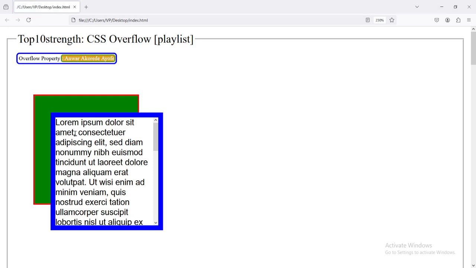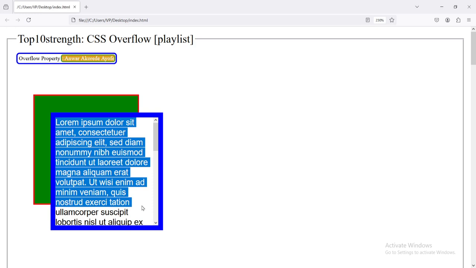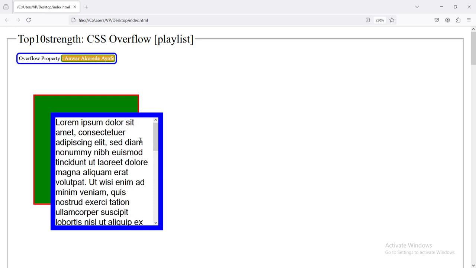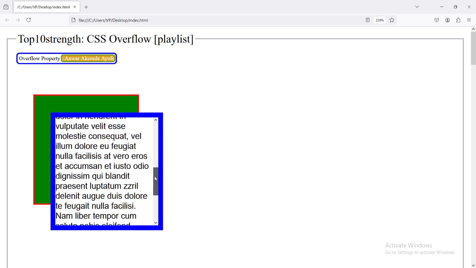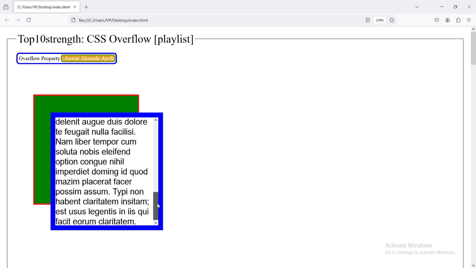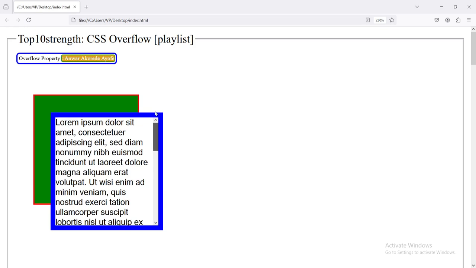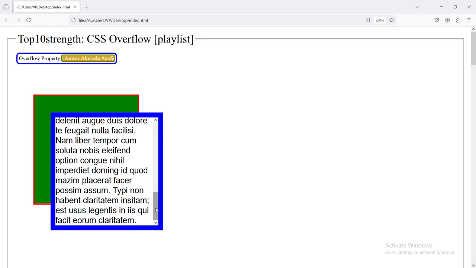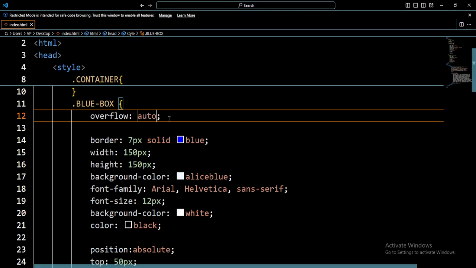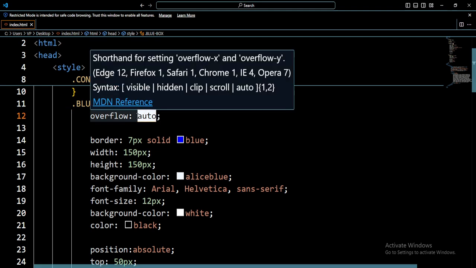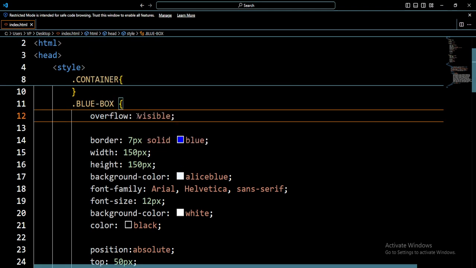Now when we reload our document, can you see we are able to see these contents, and also the rest of the content. If we want to see it, this scroll bar is available for us to scroll through our document, so that we can be able to see the rest of the content. So that's the benefit of using overflow of auto. By default, don't you forget, it's overflow of visible.